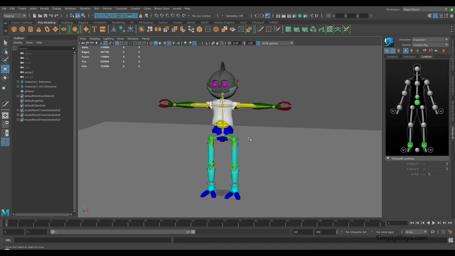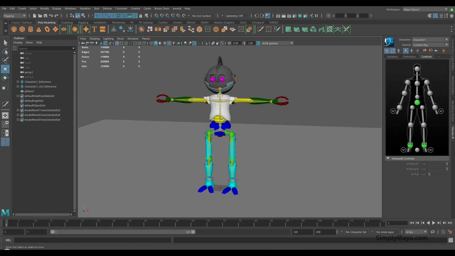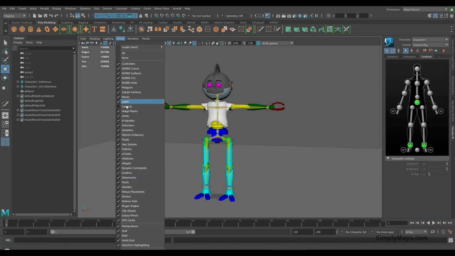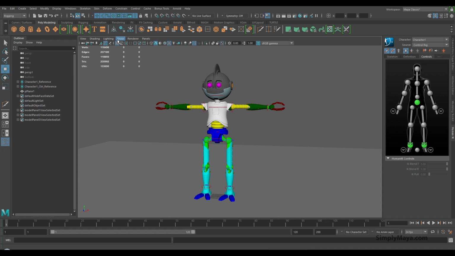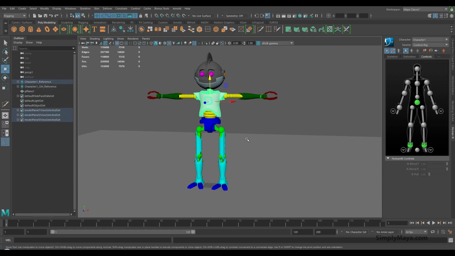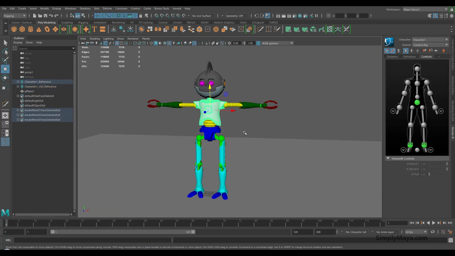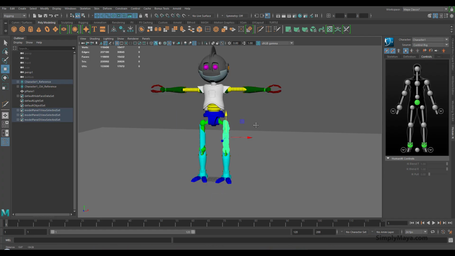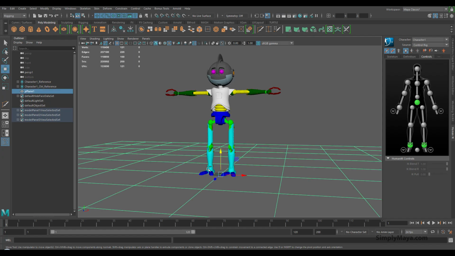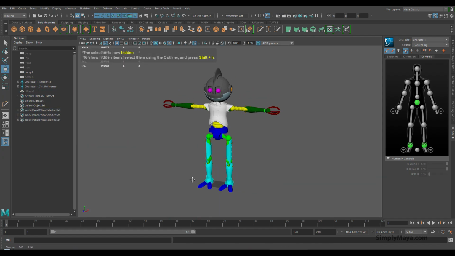Now, the first thing is we don't want any of the materials on this guy, and also right now I don't want to be seeing this rig. So I'm going to go up to the show menu and untick joints, and then untick IK handles, and that way I'll have hidden my rig. I'll be able to quickly select portions of my character without accidentally selecting a joint or a bone or a control, which is most annoying. So first things first, let's get rid of this floor plane. We don't need it, so I'm just going to hide this.